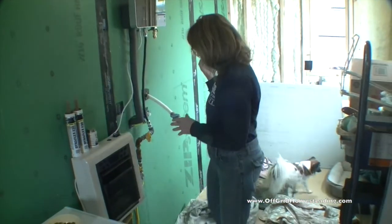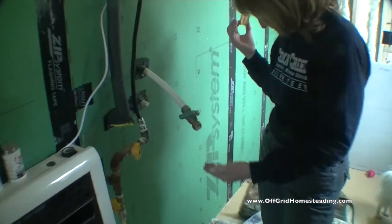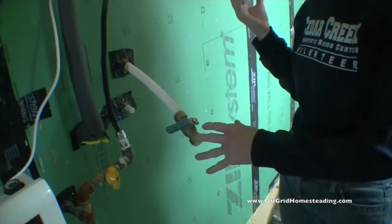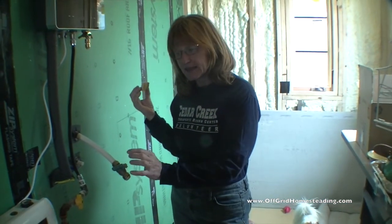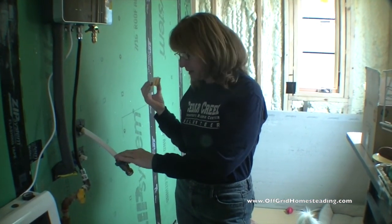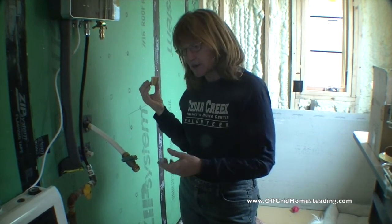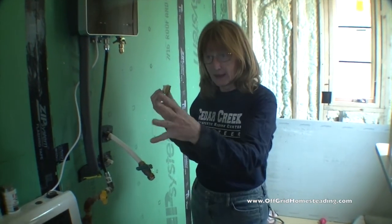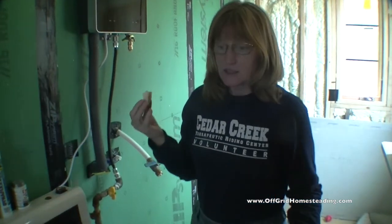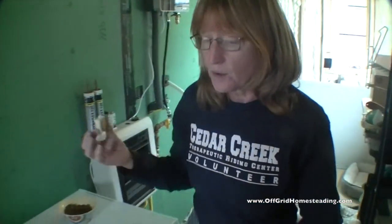But John was able to get water out of the system here, and it isn't frozen underneath. We were kind of worried about that because of the brass fittings down under where the PEX is. That's what usually breaks on our system. And we haven't had time to skirt the trailer yet or the house yet, since the trailer left on Sunday. So we are living in massive chaos right now.